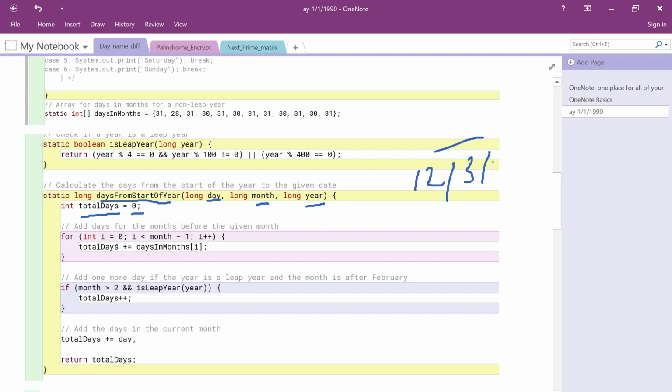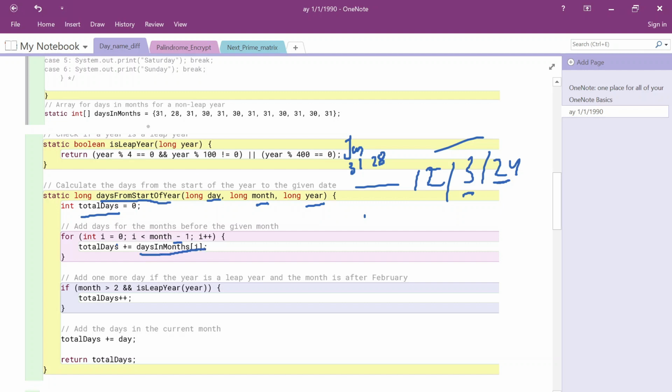Suppose the date is 12/3/24. So for this particular date, from January, the beginning of the year, 31 has to be added, because January has to be added. Then February has to be added completely, which is 28 or 29 depending on the leap year. And then that's it. So that means month one less than that month. That's why this loop is going from 0 to 1 less than that month. It's adding the days in month values from the array.